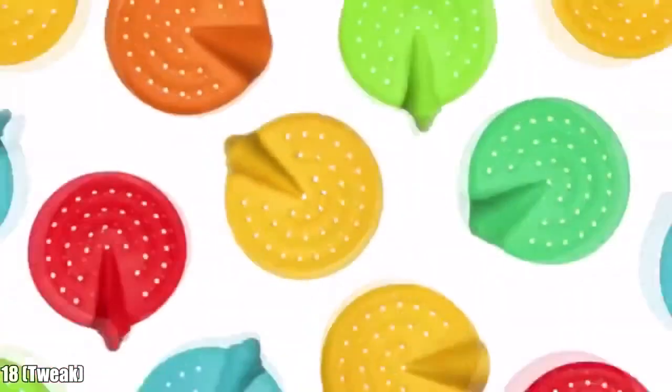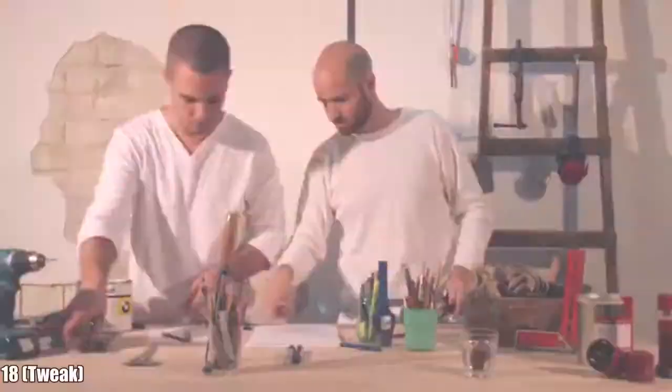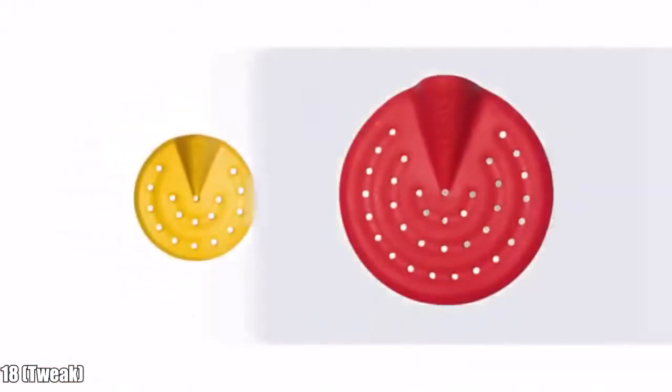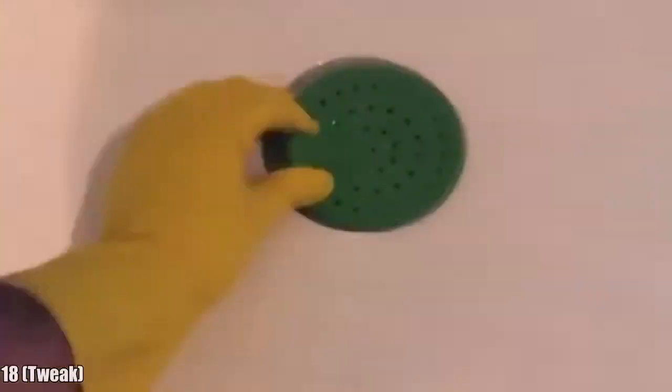The Tweak comes in all sorts of colors, and because our two friends are such trusty designers, they created two sizes, one for the kitchen sink and one for the showers. So what do we have here? A product of brilliance that makes waste disposal a pleasant experience.